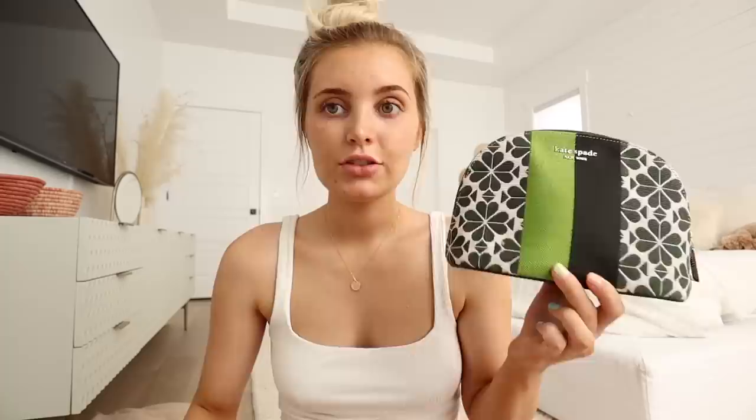They also have one with darker colors and green — I feel like green is so trendy this year. They have bigger tote bags that hold everything you need, which is great since I have a baby and need something bigger as a diaper bag. They also have smaller ones and a wristlet if you just want to put your money in there. You can explore the collection and shop — I'll have the link in my bio for katespade.com or you can shop in stores.